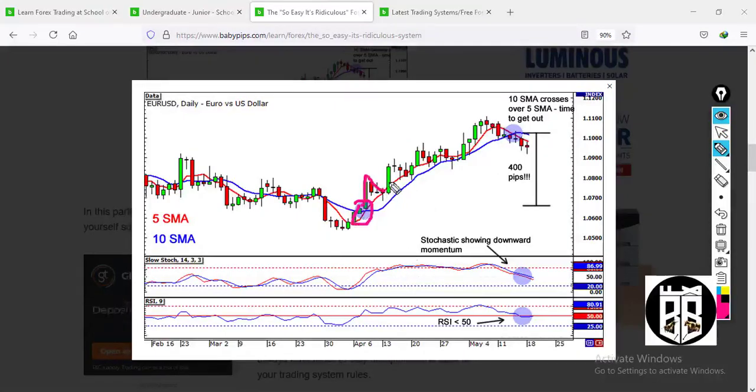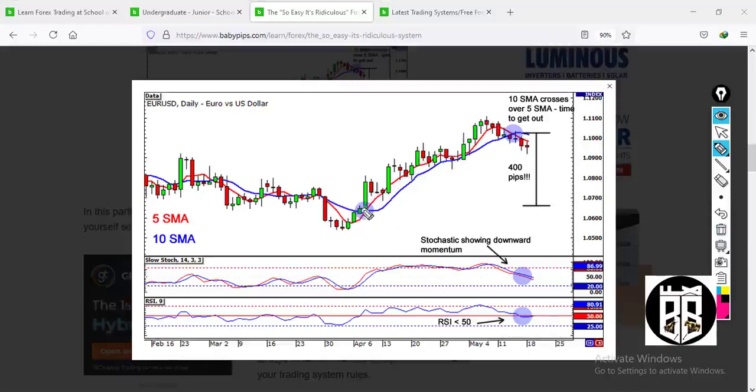We bought: higher high, higher low, higher high, higher low, a new higher high, and then over here the MAs crossed again. This time the fast one, the simple moving average of 5, crossed below the slow moving average of 10, which is the blue line, and that's an exit strategy to close the trade. So we rode all this swing to the top side. Remember, this is a daily time frame.